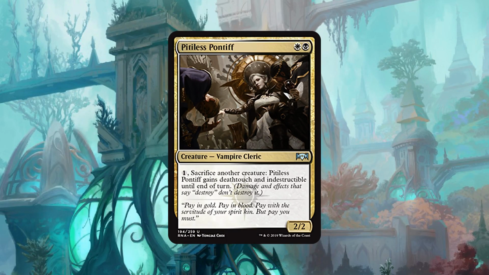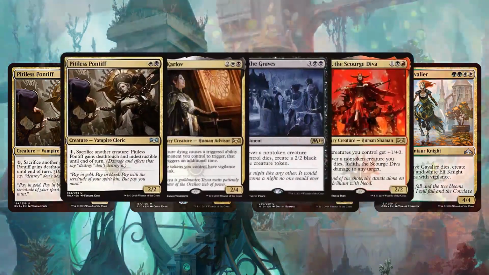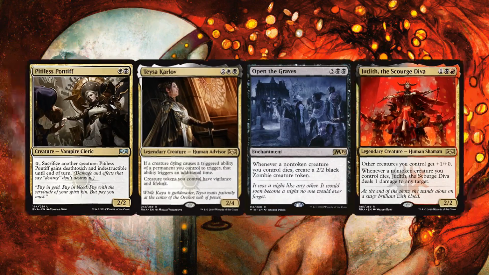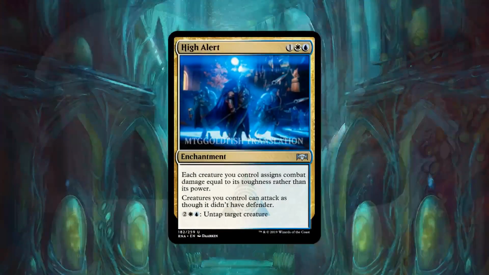We really need a free sacrifice outlet to make Aristocrats work, but this card still can have a place in the Aristocrats deck with Alendas and Poison Tip Archers and stuff like Conclave Cavalier that can be sacrificed for value to drain your opponent out of the game. Plus we got Tisa to double up on the death triggers with Open the Graves and Judas. So this is definitely a part of the Aristocrats deck, although I'm still holding out hope for that free sacrifice outlet to really push the deck over the top.